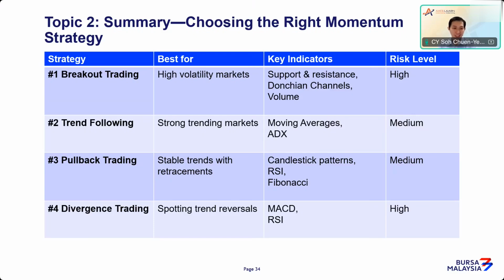All right, if the trend has a lot of opportunities for you to re-enter a particular trade, this is pullback trading. Whereas for divergence trading, usually what we will be doing is a trend reversal. So this is also another form of momentum strategy. If you are very new in trading, if you haven't gained any consistency in profitable results in trading yet, please do not do any divergence trading yet, because this is still considered high risk.